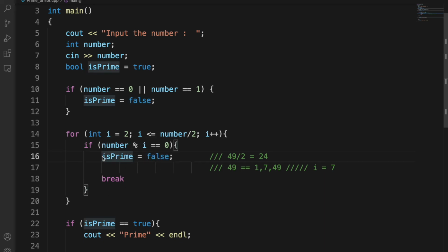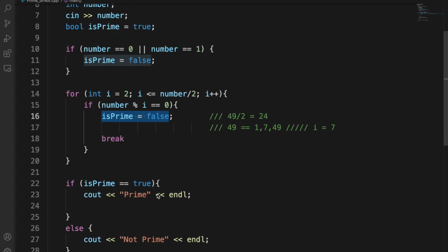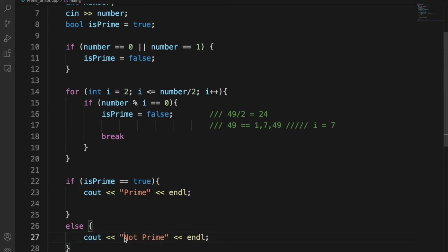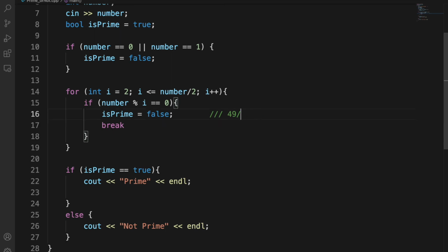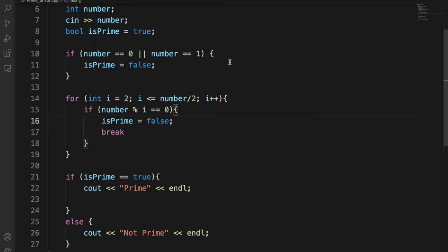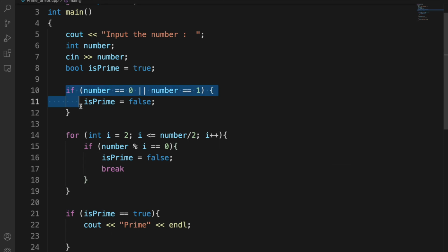So when we print, it will say not prime. This is the important part of the program, the for loop. Others are kind of exceptions, like 0 and 1. These are exceptional parts of prime numbers, as we state that 0 and 1 are neither prime nor composite.